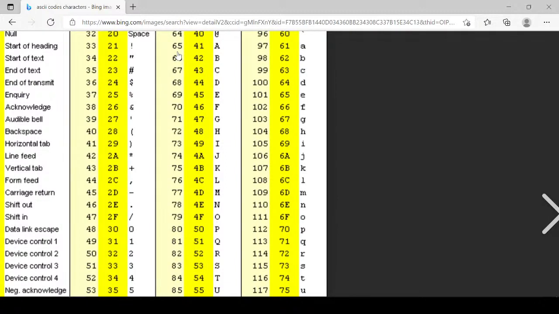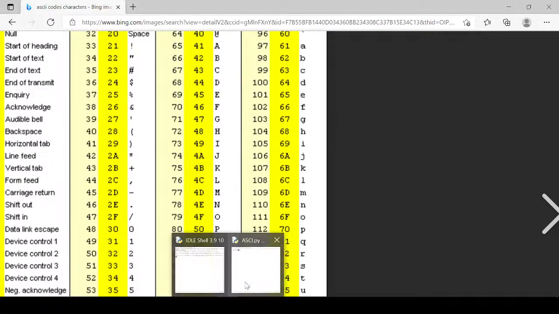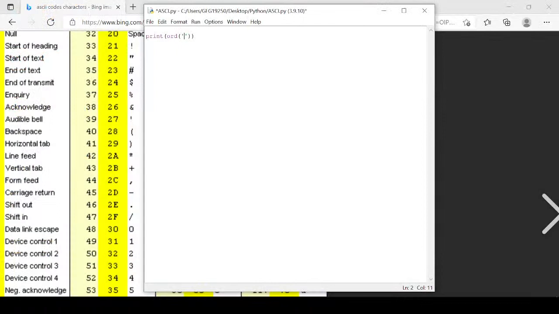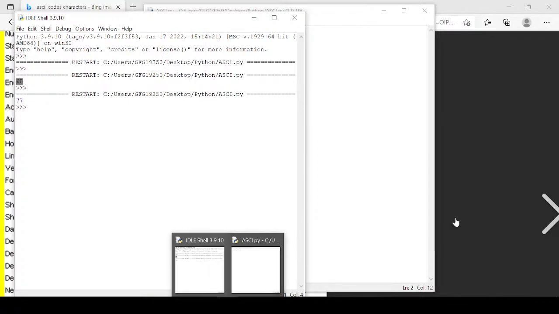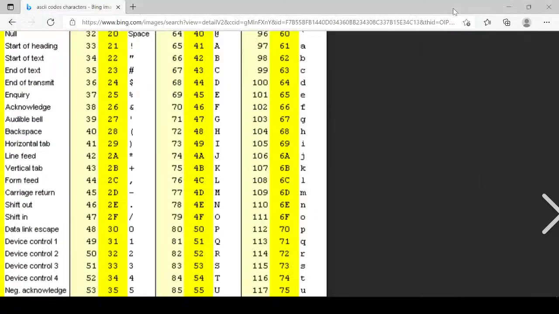Okay, are you understanding the concept? Please let me know in the chat if you have any question. And please let me know any character of your choice, and we are going to find the ASCII code of it in the chat. Please do it. Okay, let's check the ASCII code of capital M. So the ASCII code of capital M is 77. Let's check if that is correct or not. Capital M, ASCII code 77. Well done, it's correct.